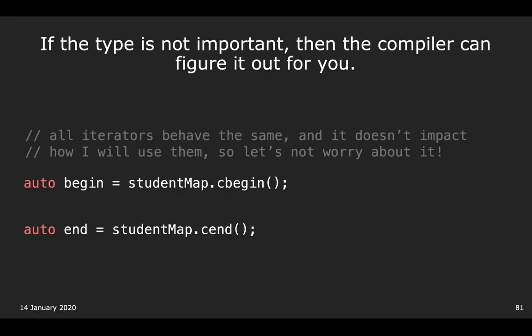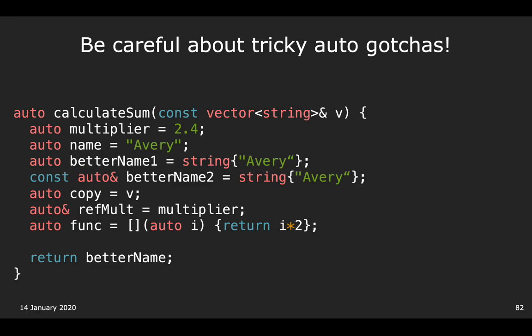Okay? Cool. Auto. This is literally Keith's favorite C++ thing. Auto is basically a super lazy way of doing whatever it was before. When you use the keyword auto, the compiler will figure out the type for you. So you don't have to specify what the type is. The compiler will figure out what begin is supposed to be. All right? So just a quick test. Let's go line by line. Multiplier equals 2.4. Auto, what type is that? Double, okay.